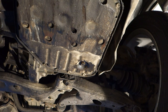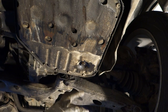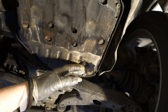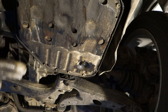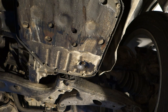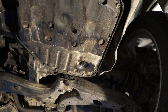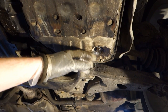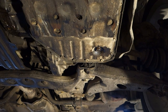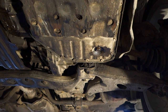Okay, and then we install this oil drain bolt back in there. It is good to fasten it with the same force as it was, something like 20 to 30 Newton meters, because there are two different kinds of automatic transmissions, but 20 Newton meters is fine. And when this bolt is secure in here, we go to add the new automatic transmission oil in the upper area. Okay, now when the oil drain bolt is in place, we need to add automatic transmission oil, and let's do that next.